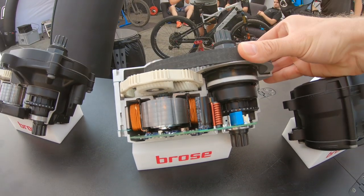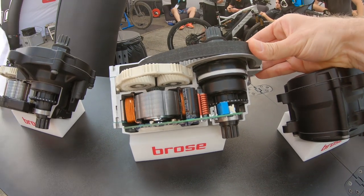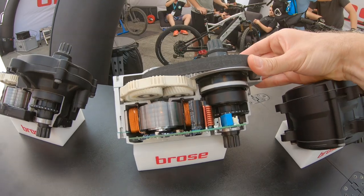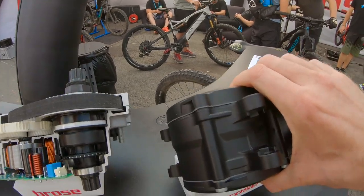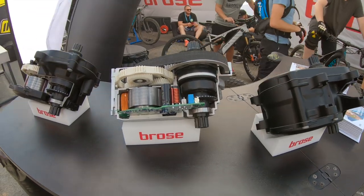Let's have a look how that turns. It's actually pretty damn simple if you look at it, but very effective. And that's the whole thing in the carcass, you know? It is. It's 2.9 kilos. It is actually pretty damn light.